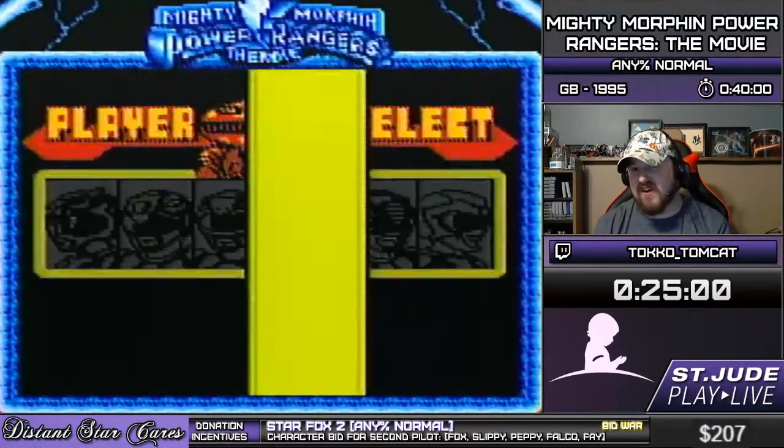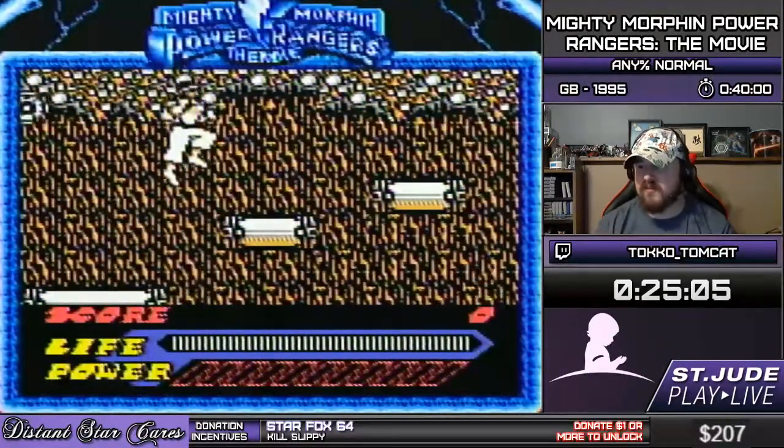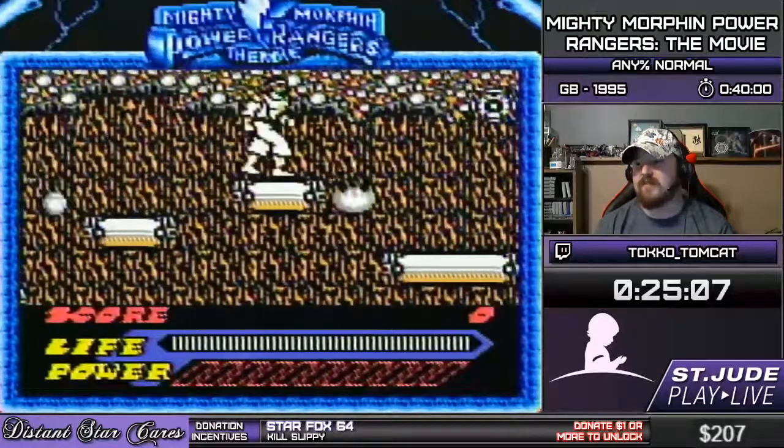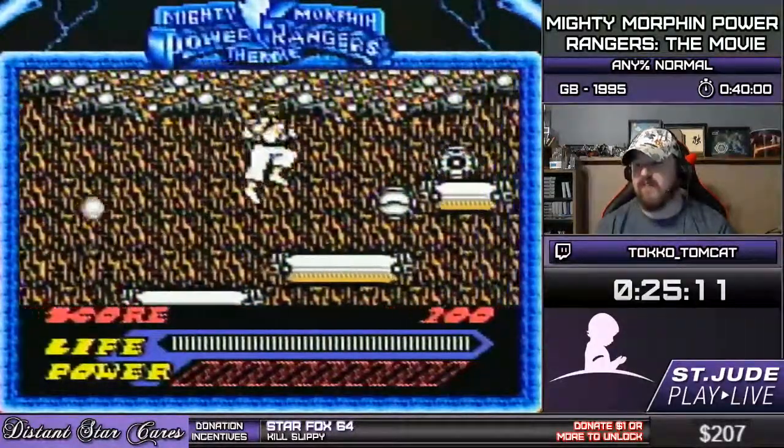And honestly, I think optimized with this run, I can get it down to about a 24. But that's as if I do not have any input drops whatsoever. So you consider yourself extremely lucky if that were to ever happen to you in a run.